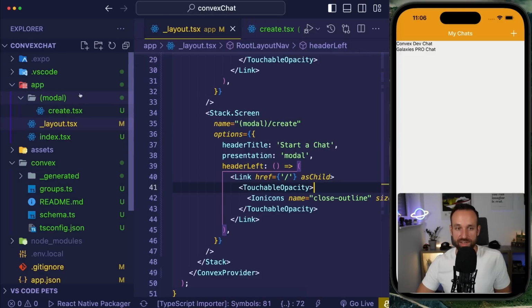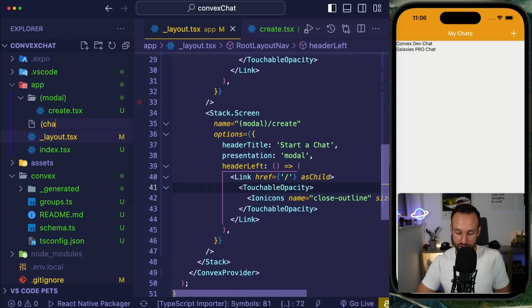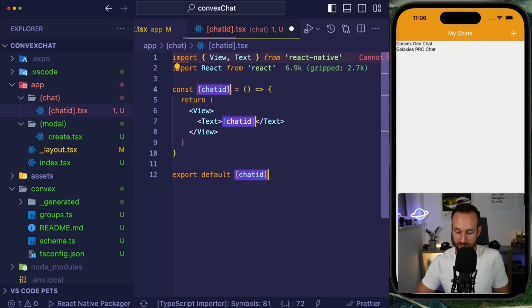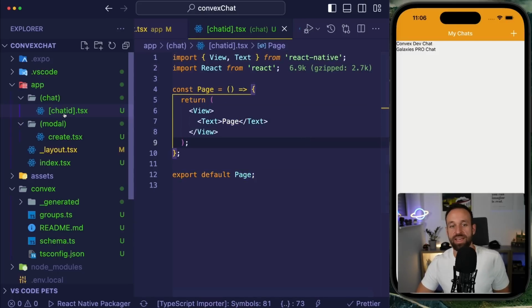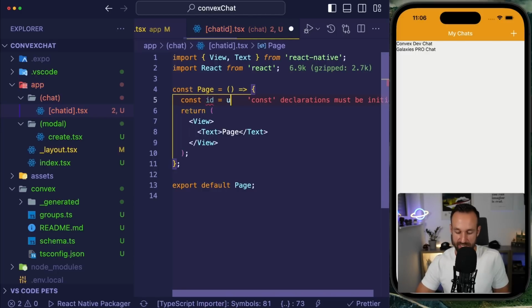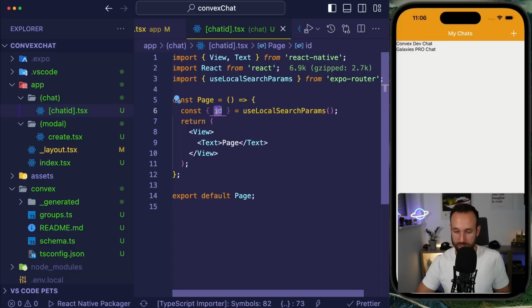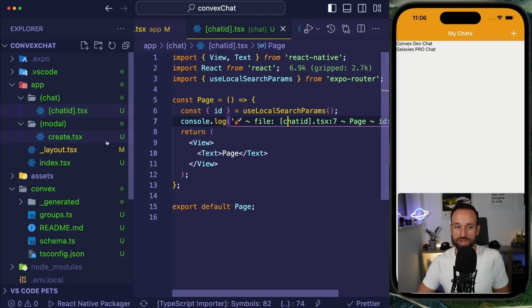I just noticed that while we're here, let's complete our routing setup. So I want to also have another route under chat. Again, not required, but it's nice to just group our stuff. And then use a parameter in here. I'll use chatid.tsx. And with that, I'm going to put a functional page. Okay. So that means we can open chat/some ID, and we will be able on this page to grab the ID using something like use local search params from the Expo router. I think we actually need to just destructure it to get the ID. And then we should be hopefully able to print out that ID.